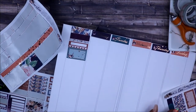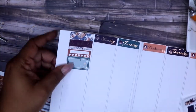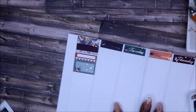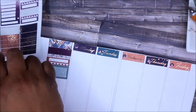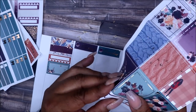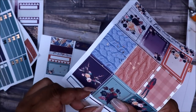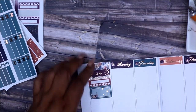Okay, let me zoom in just a little bit, because I don't want to forget to zoom out. So this whole row is crooked and it's not coming up. I'm gonna have to break this up with a straight line or something. Here's a box. Let's see. So I was saying that, you know what, that one didn't cut good. I was sitting here bragging just a little too soon, but I'm going to use it and then I'll figure out what happened with that one.